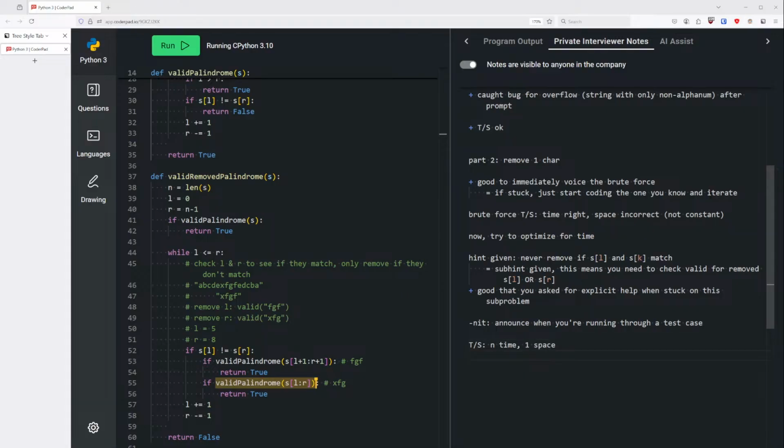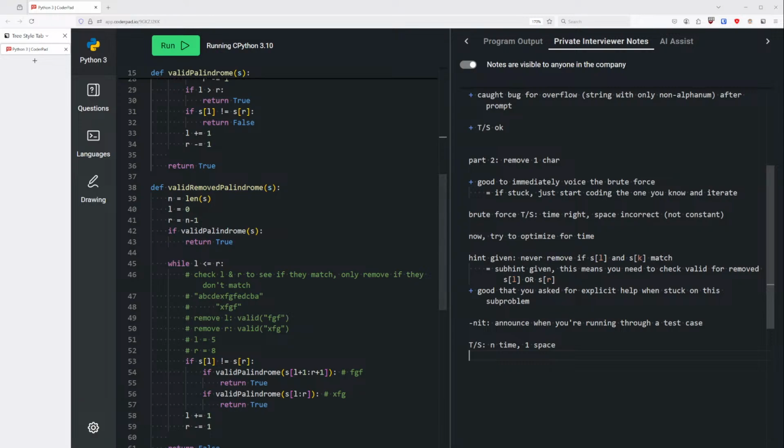Okay, cool. All right. We're almost at time, so we don't have time to do another follow up. But I did want to ask another follow up, and see what kind of intuition or what sort of ideas you would explore if you had more time. Okay. So for this follow up, in addition to just being given S, you're also given integer k.